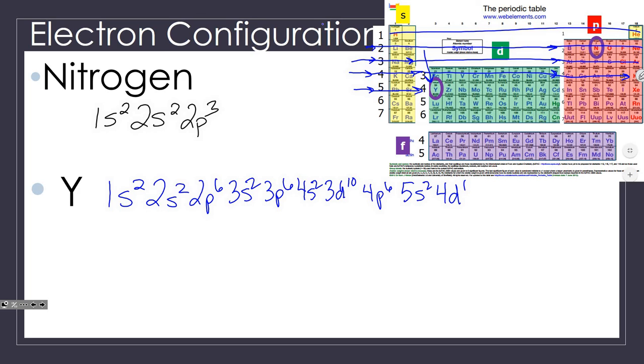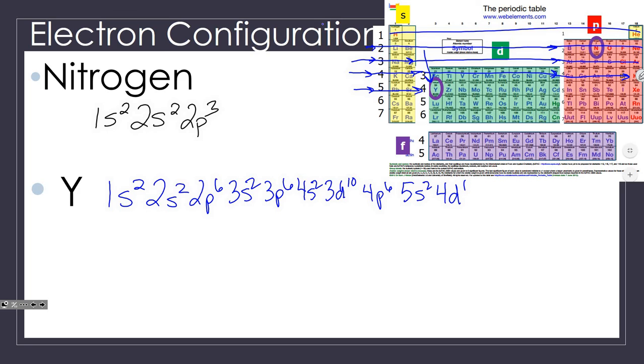Okay, how'd you do? Were you able to figure it out? Notice what I did with the periodic table. See how I put the lines through it? If you follow with your finger, you start with 1s, 2, and you go through. Then you go down the second row, following the numbers. 2s, how many? 2. 2p, how many? 1, 2, 3, 4, 5, 6.